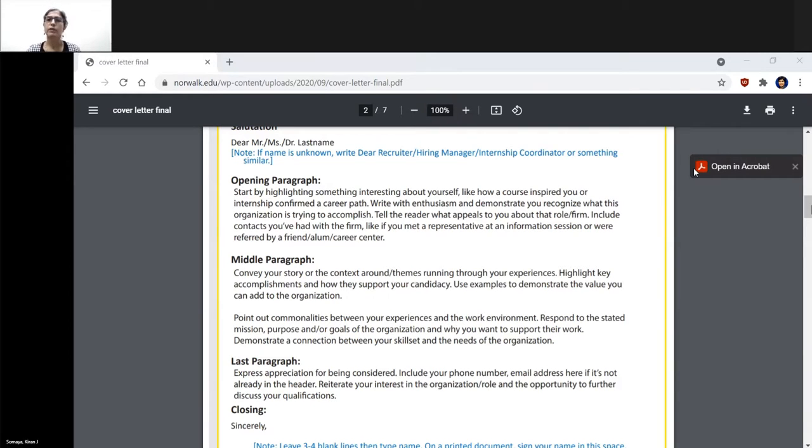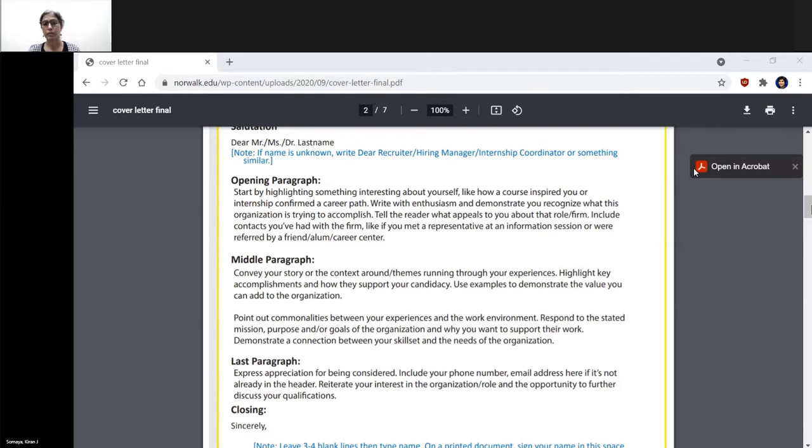This is the paragraph, or these are the 2 subparagraphs, where you will talk about your experiences and how they directly relate to the job description and the company that you're looking to apply for. You can also highlight your skills that you have acquired through your classroom learning, through your involvement and engagement within campus or off campus.